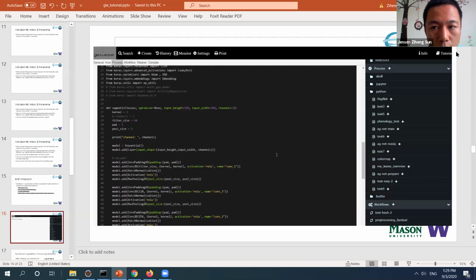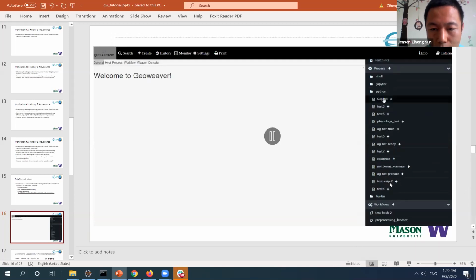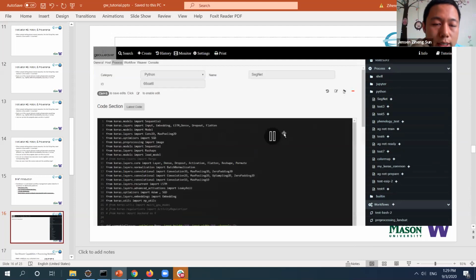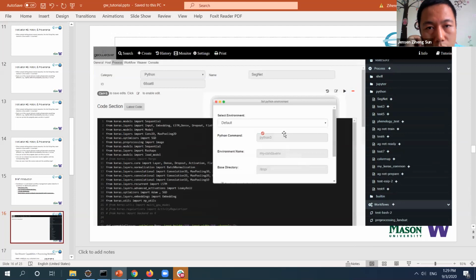So Geoweaver does not record the actual result files. For example, if your Python scripts generate some data files, the file is on the server. It's not in Geoweaver.